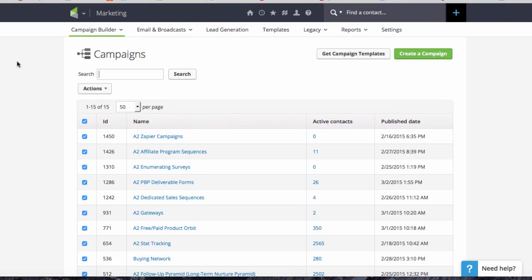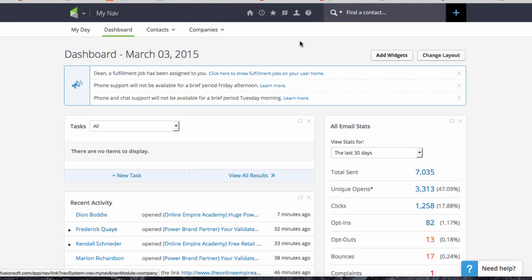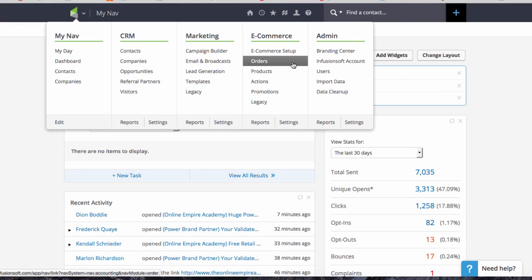The great thing about the e-commerce stuff, here, let me get back to where I'm supposed to be, is that you can associate actions with things that happen. So if someone buys a specific product, you can have things automatically happen. Or if someone buys a product just in general, you can have things automatically happen. And I'll show you some of the stuff that you can do with that and why that's important.